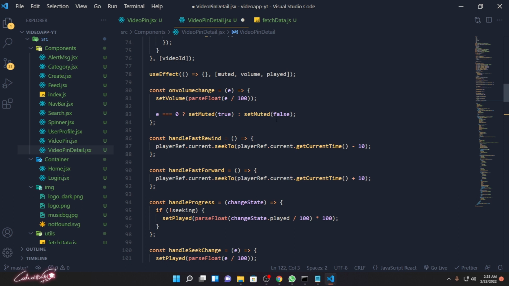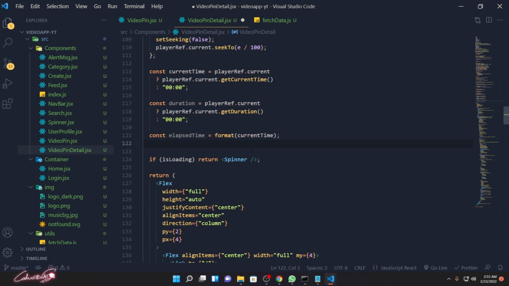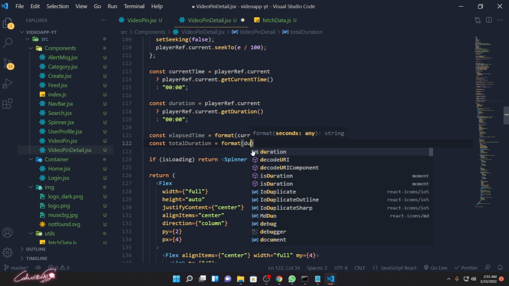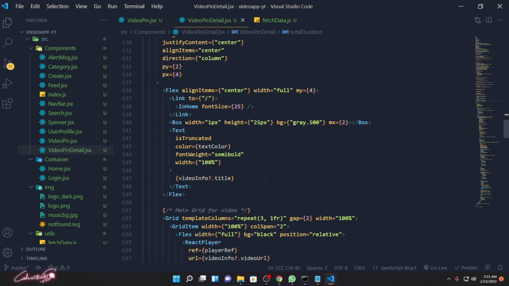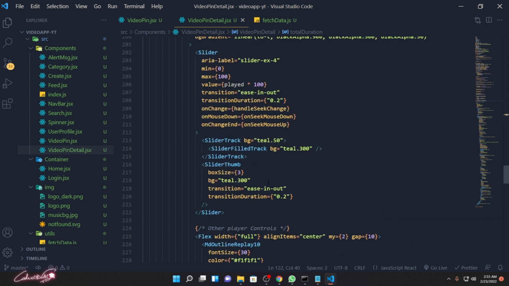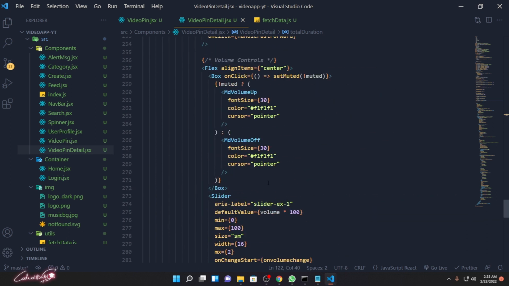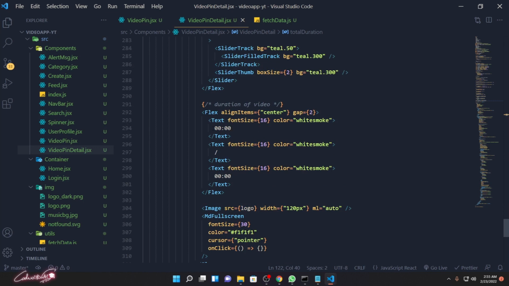So this will be re-rendered every single time, so it will work fine. And const totalDuration is our final duration. Format that with duration seconds. Then where we want to print, we want to print this information over here.